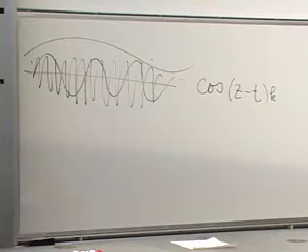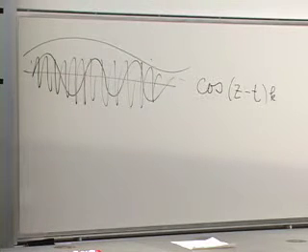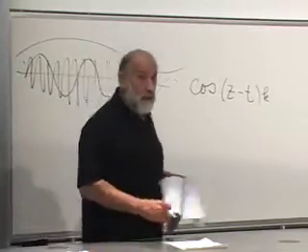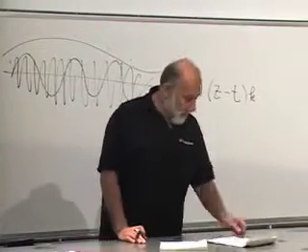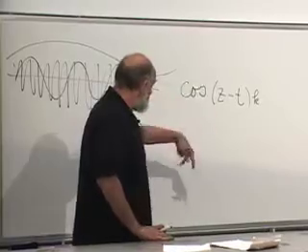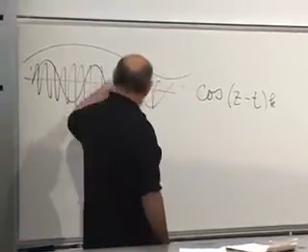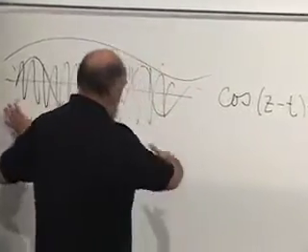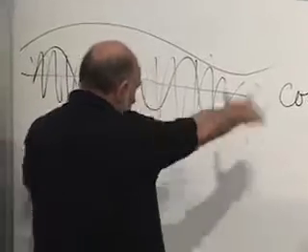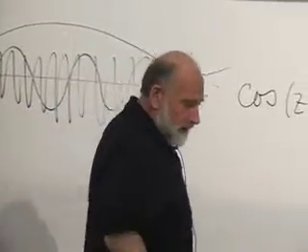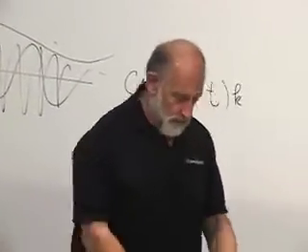Those are the basic facts that I want you to remember about wave equations and in particular wave solutions, that they are functions of z minus t, z plus t. They can have different wavelengths, and they can be sines, cosines, and they move to the right or they move to the left. That's it. That's what we need to know about waves.